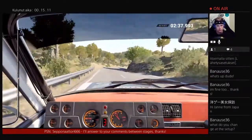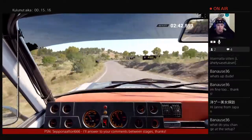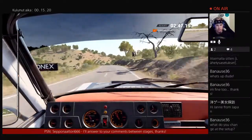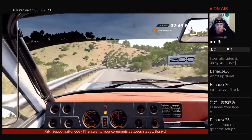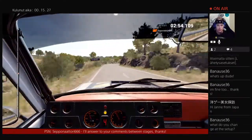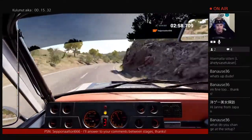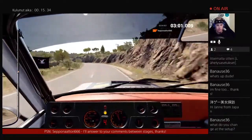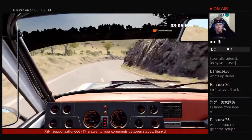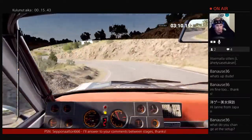and left 6. Right 5. Left 5. Right 5. Left 6 over crest and right 4. Right 5. Into left 3. And bump right 4. And left 6. Left 6, 60. Right 6. Into open hairpin right. Into left 2, don't cut, 60. Right 3. And left 1 through dip.